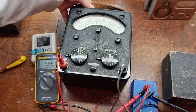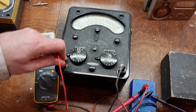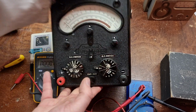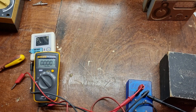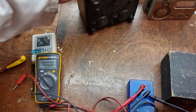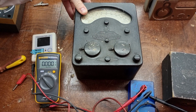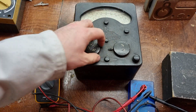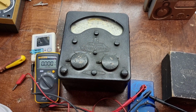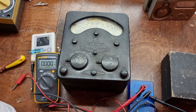I know it was working alright the last time I used it, but the problem with these old meters is they are prone to oxidisation in the contacts and the little springs weakening and that. I have two AVO 7s. Now I know one of these doesn't do anything at all, but it's the other one I think, not this one. I bought this at the NVCF a couple of years ago, and the only reason I bought it was I just loved the look of it.